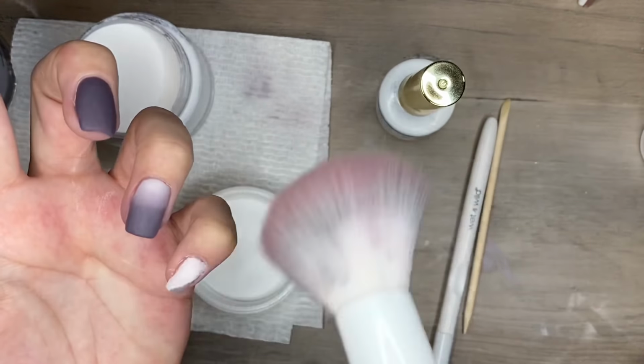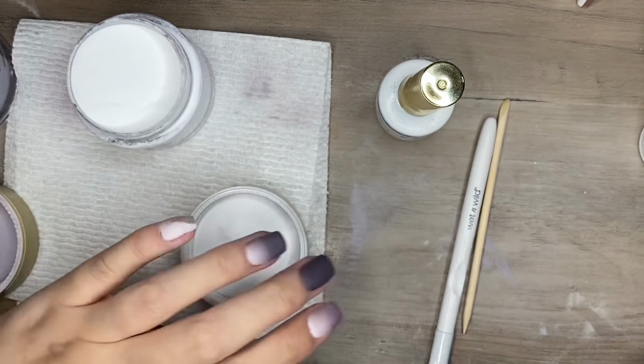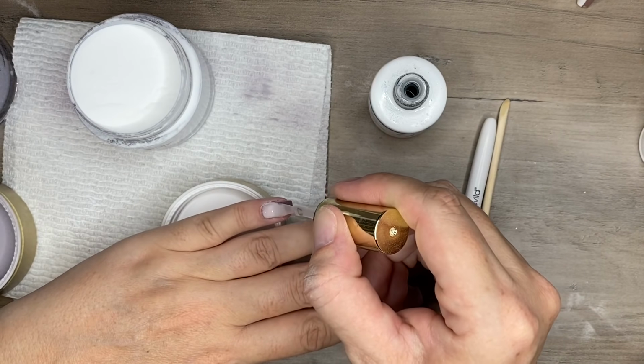You can use striping tape or any kind of tape really. I'll leave a video up here for you guys also on how I do color blocking with tape. Super easy. I just didn't feel like doing it today.